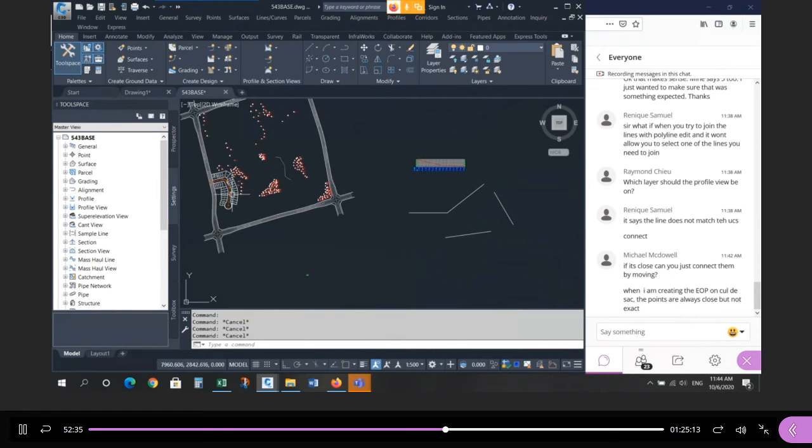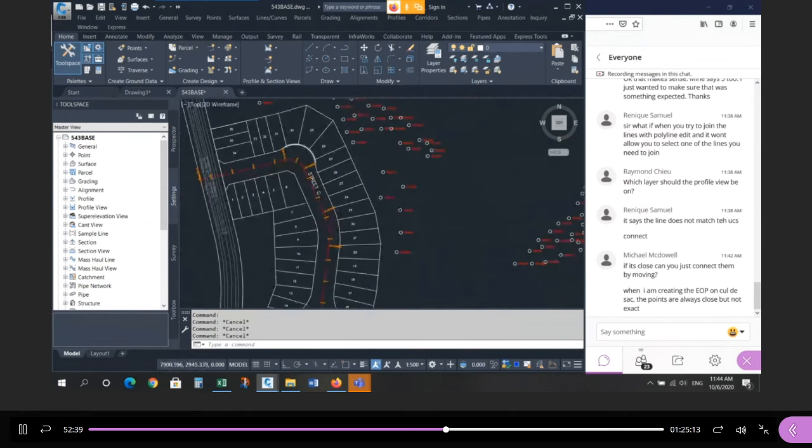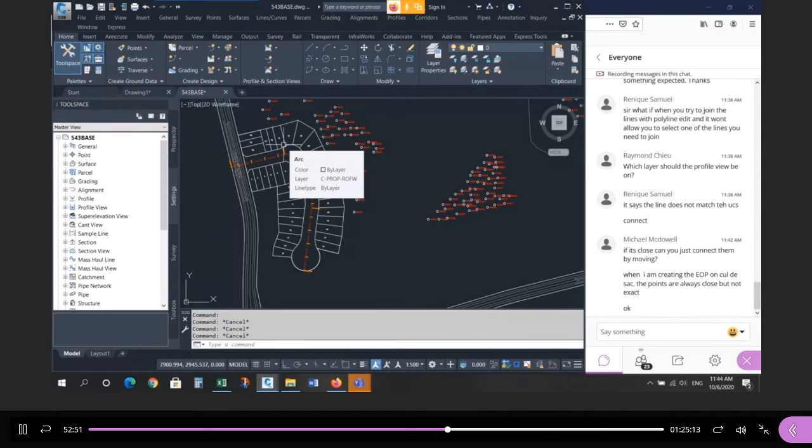To draw the cul-de-sac edge of pavement and to draw the crescent edge of pavement, the standard tells you what it's supposed to be when you're done. It doesn't explain how to do it. And I'm not going to give that away. I want you guys to try it. See if you can draw it based on what it needs to be. And that's part of the design process. What it needs to be when you're done is the standard. How you create that is up to your interpretation and you figuring out what steps to perform and in what order using your AutoCAD skills.